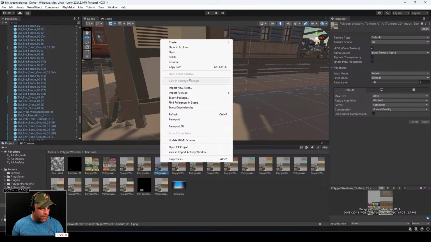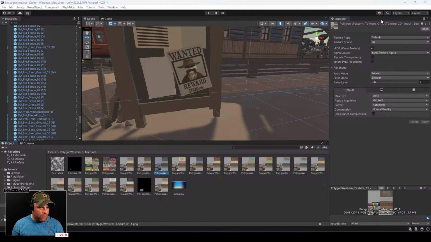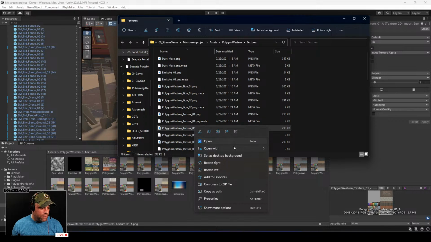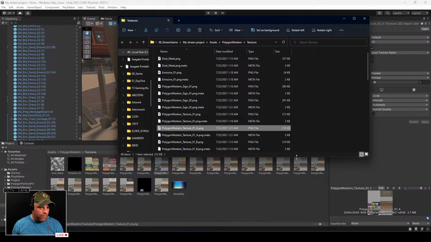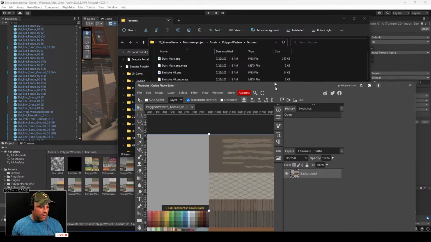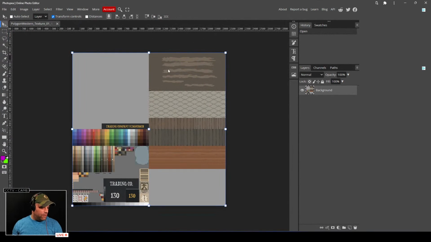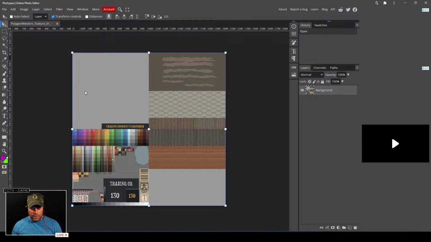What I'll do is show in Explorer. That's going to show me right here where this asset is. Open with Photopea. If you guys don't know what Photopea is, it is a Photoshop type situation, right? Now this is that whole texture for that sign.